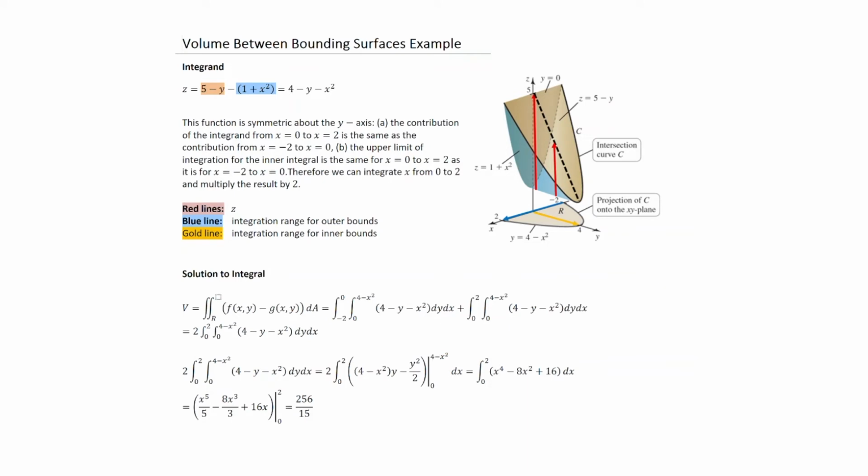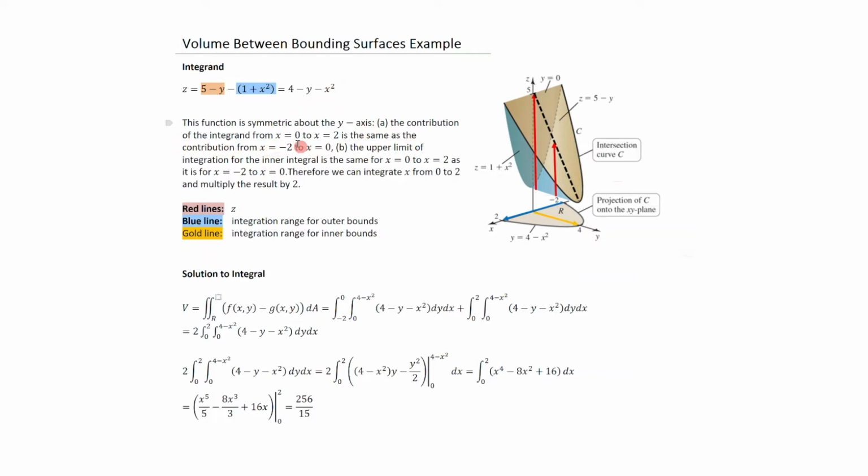All right, so let's carry on. So the height, which is in red, is just the difference between this surface and the blue surface. This minus this, which is 4 minus y minus x squared. All right, so now we look at this function here. We notice that if x is negative, it makes no difference. x squared still is the same. So integrating this function between minus x and 0 to positive x basically gives you the same result. It's symmetric, basically about the y-axis.